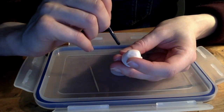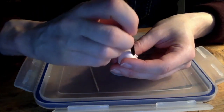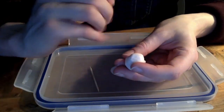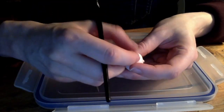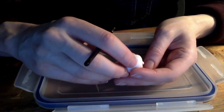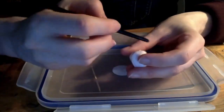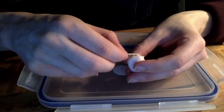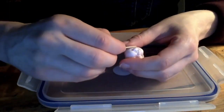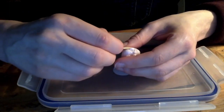So in fact, I find working in profile really helpful in the early stages. It can be a bit off-putting to just look at the thing straight on because it doesn't look much like a person to begin with. So is that chin? Yeah, that's a really cute chin actually, but it could be smaller. So I'll just blend it a tiny bit more.